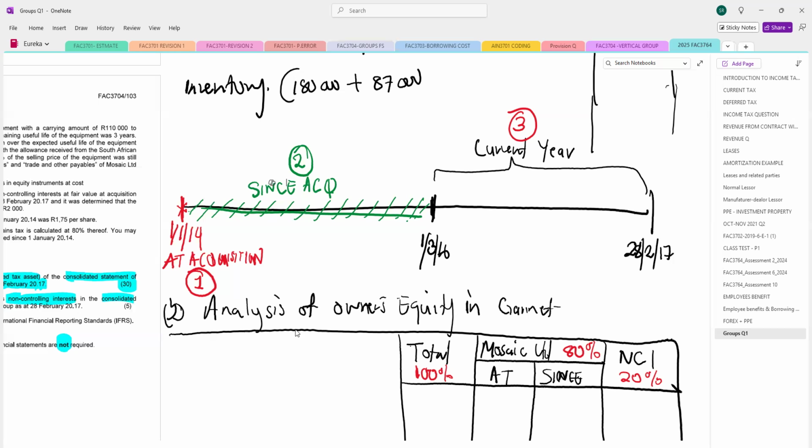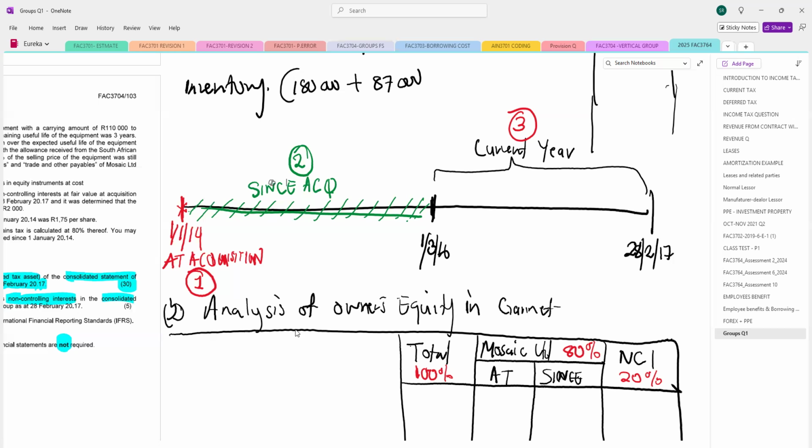And of course, you also account for the dividend. If the dividend was paid, because remember, guys, dividend is paid from profit, we have to deduct the dividend from the profit so that we know exactly how much is actually going to the parent and how much is going to the NCI. And then don't forget, at all these stages, there are going to be intra-group transactions, which need to be adjusted. All right, so we'll look at it as we go.